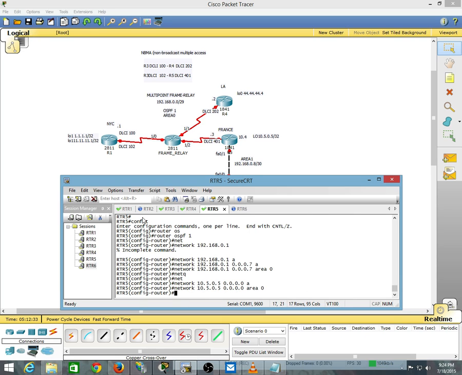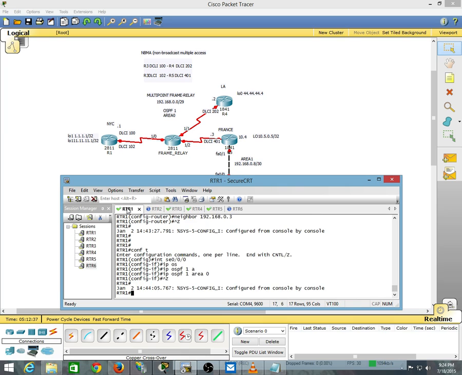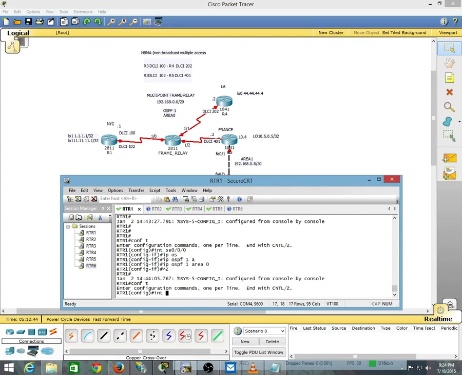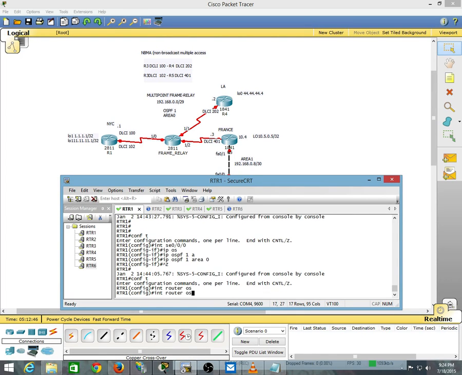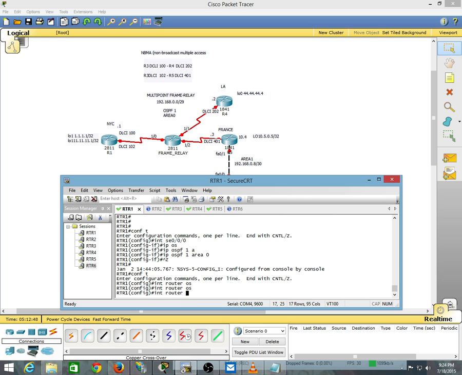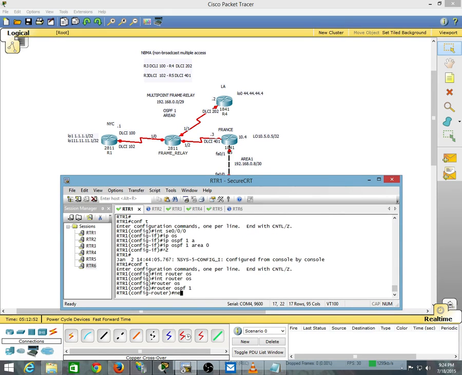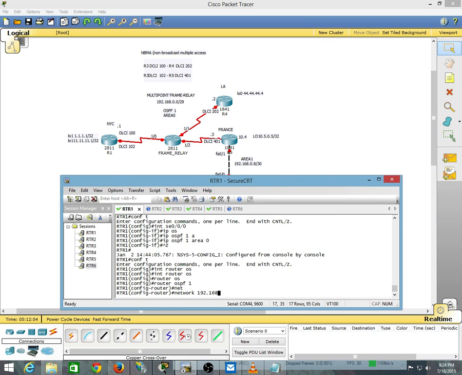So now that's done. Let's see if we actually have adjacency from LA to New York. Still haven't got adjacency. Let's see if I put the neighbor statement for router ospf. Neighbor 192.168.0.1.